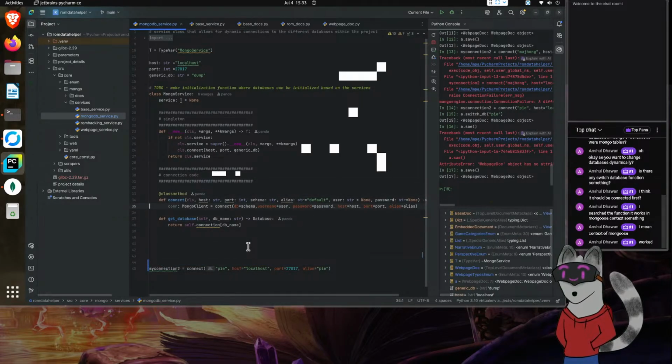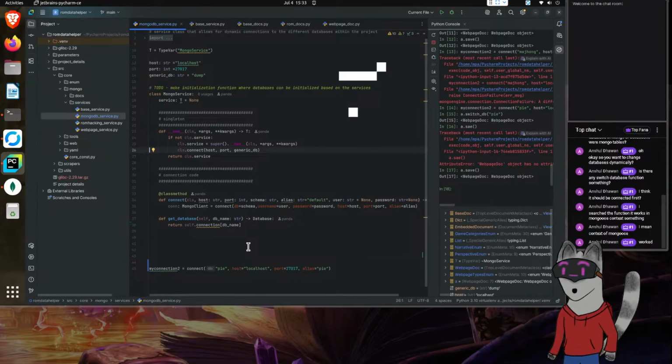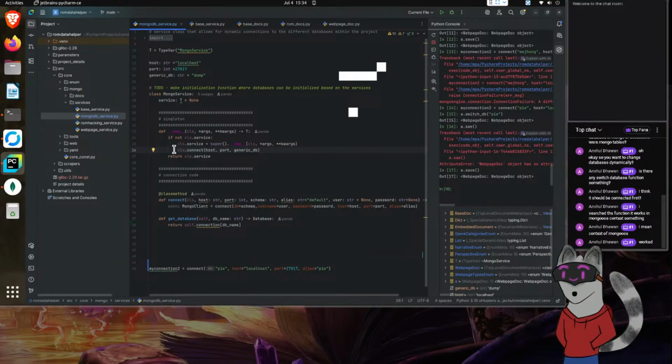Let's see here. I think, all right, yeah, I can see it right up here. This is what our default is. We're setting up, so here's the generic one. We should call it temp. This is the default. There we go.